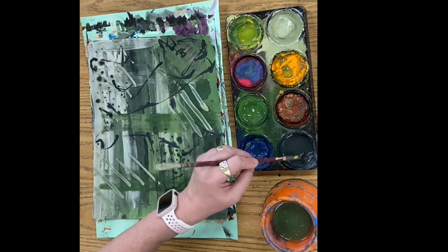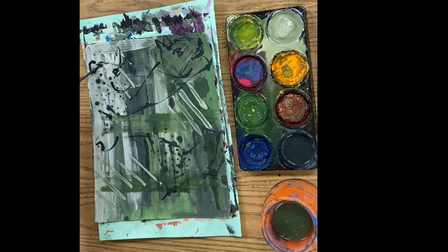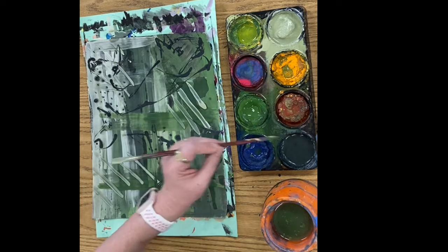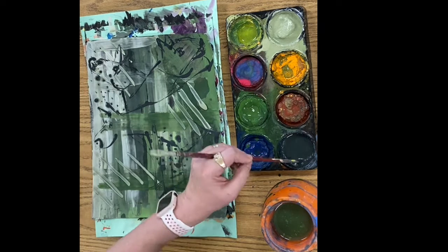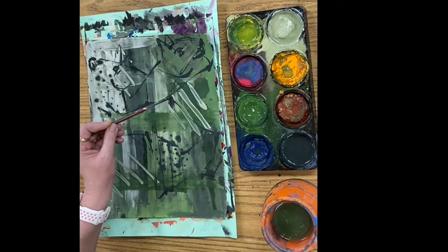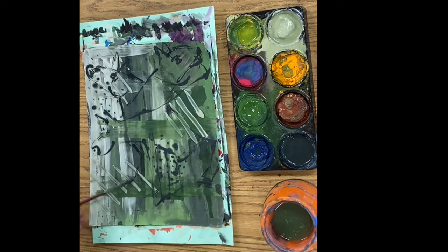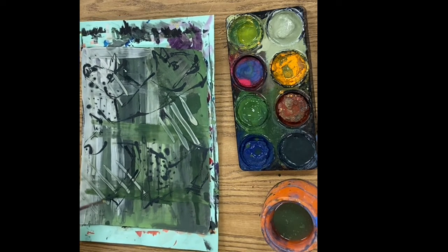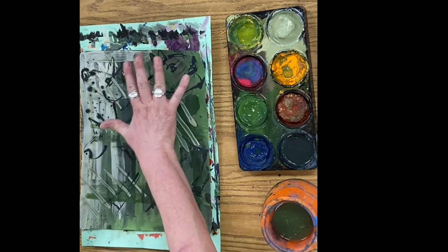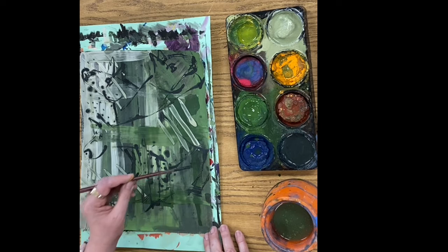So the difference between abstract and non-objective is that here it's an abstract picture of a, in this case, horse, whereas non-objective, there's nothing in there. It's just lines and shapes. You'll notice that these drawings are bigger than my hand. Okay, so don't try to make them little. That would be sad.